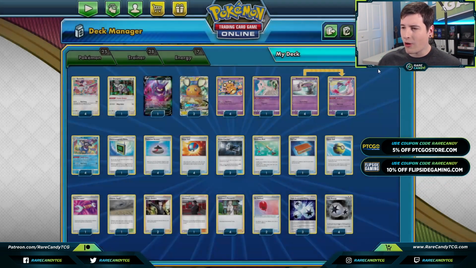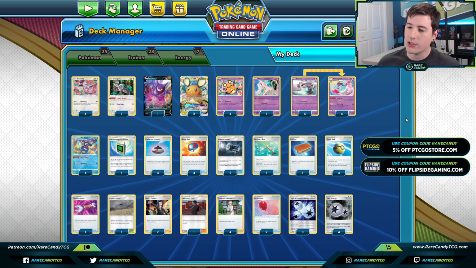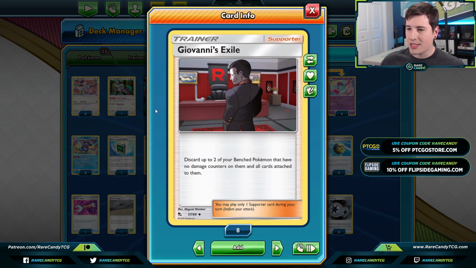But the big card I think that's really renewed my interest in trying this deck out for Standard is Giovanni's Exile. So this is an inclusion that I actually can't take credit for. I saw Daniel Altavilla posted a list that had this in it, I think like a week ago now, something like that. But I thought this seemed like a really cool inclusion, and I wanted to find a way to include it in my current list that I have here.